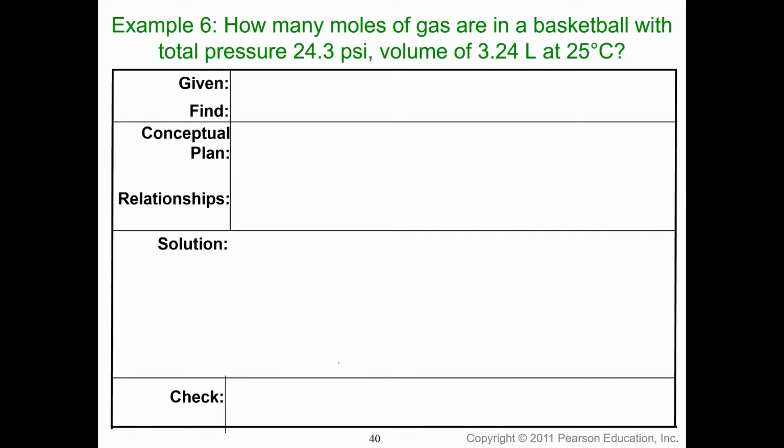Now, in this case we know what we're going to do because we are using the ideal gas law. Look at this problem. The difference between an ideal gas law problem and the problems from Boyle's law, Charles' law, things like that: in all those cases, we had certain conditions and we changed one variable and something else changed. But here, when you read the problem, you don't see that change. You don't see that initial and final state. You don't see V1, V2. So that's why you know that you have to use the ideal gas law. And in order to use it, you write the formula down, you see what variables you have and what variables are missing.